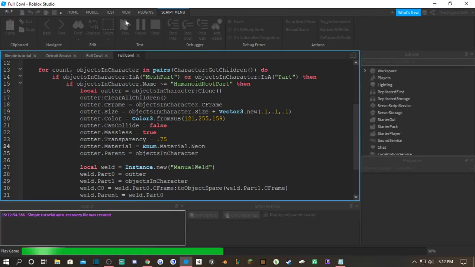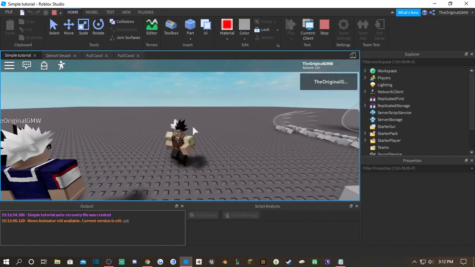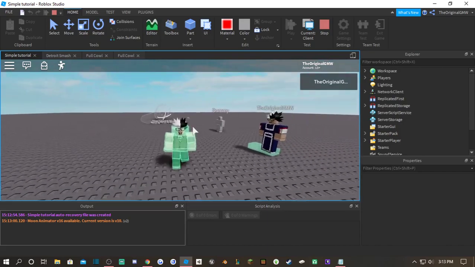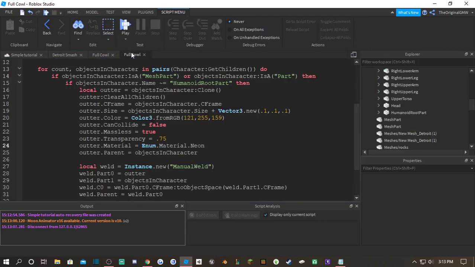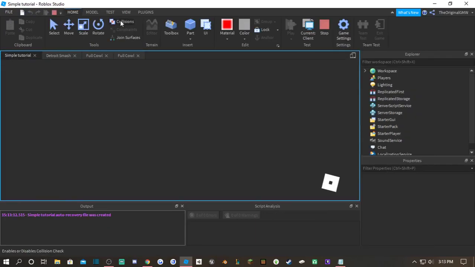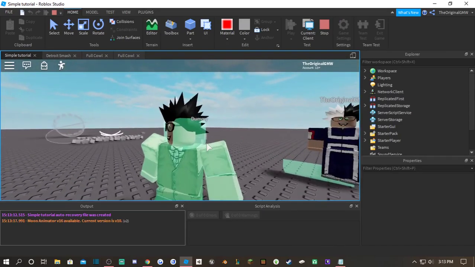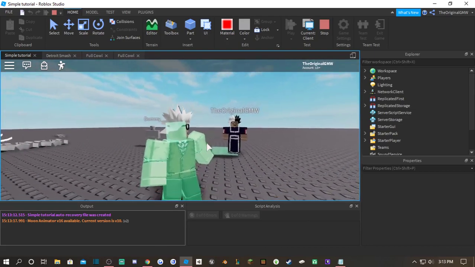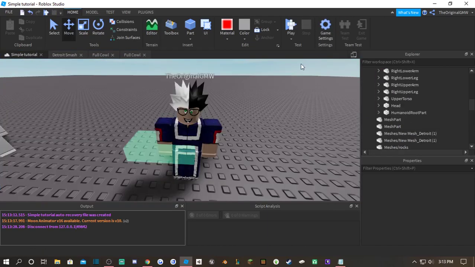So if you toss it down, it should be shiny, or at least give the glow effect. So, see? Glow effect. Nice one. And I'm going to make this smaller, so it's a bit more thin. Yeah, like that. We're gonna add lighting as well. Just give me a moment.